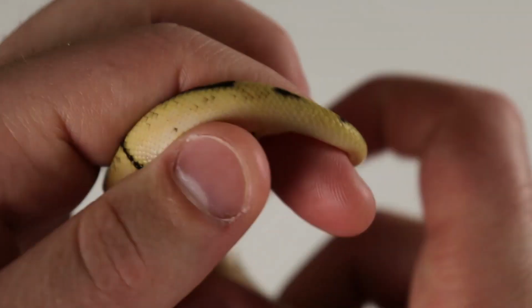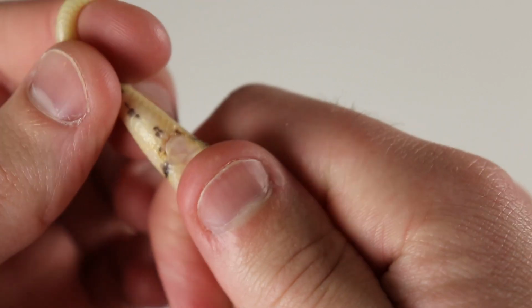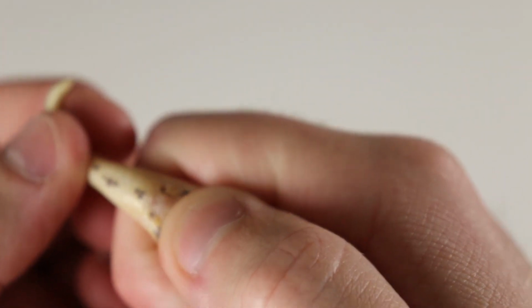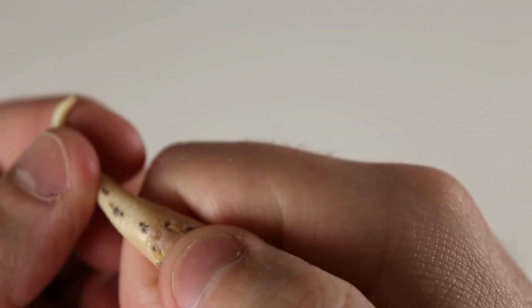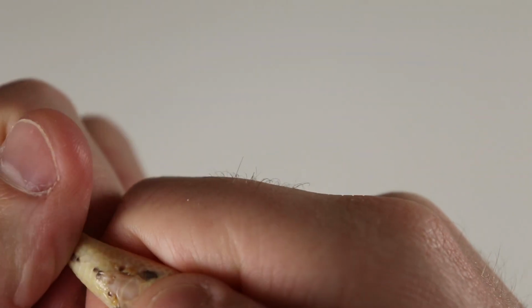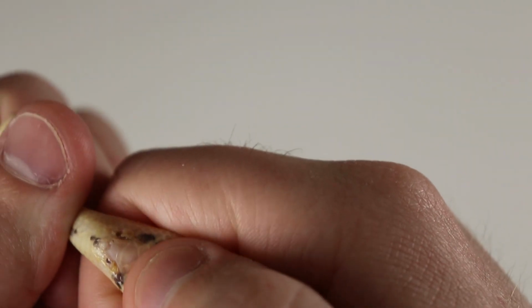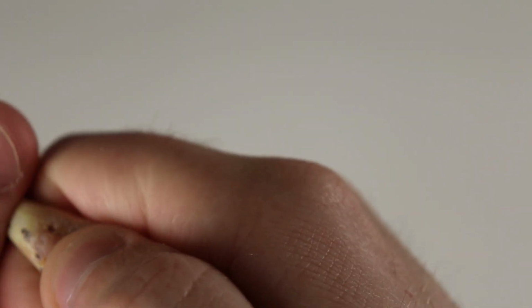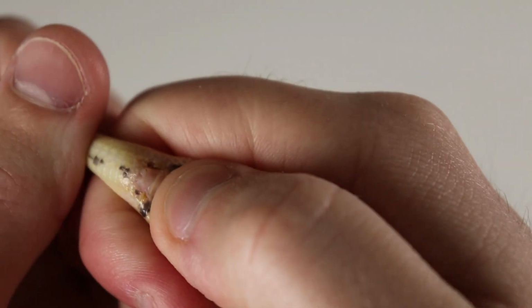So let's go ahead and again, same exact thing on the vent of this girl. I'm going to take this finger, apply a bit of counter pressure right here behind, and I'm going to pull the ventral scale back just a little bit, okay? Come right here with this finger, and I'm going to roll. Okay, just like that.